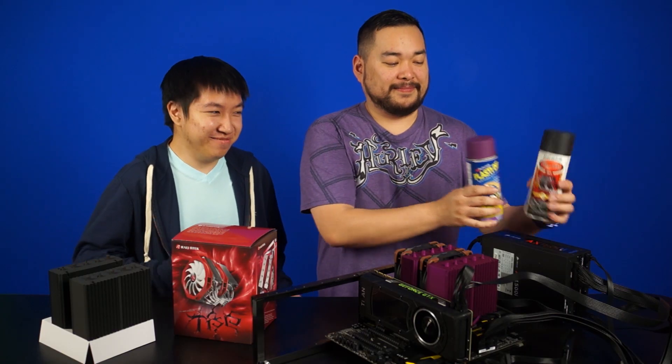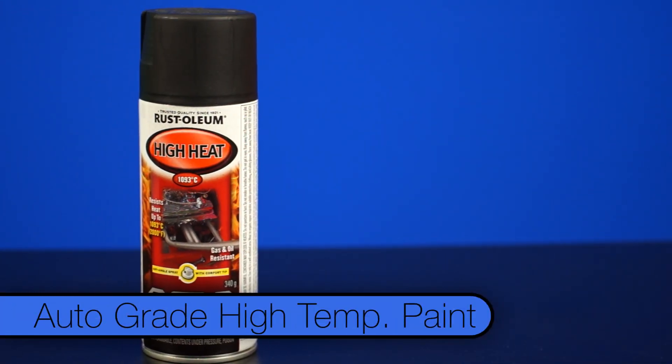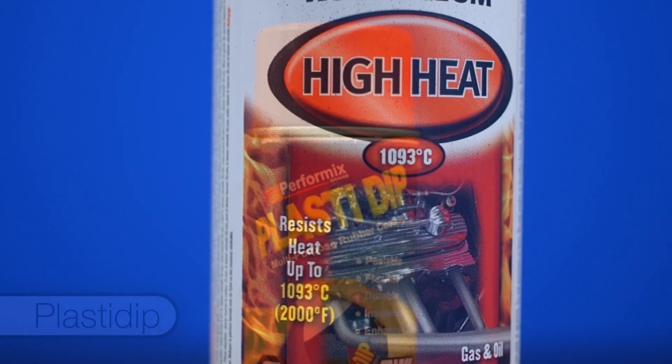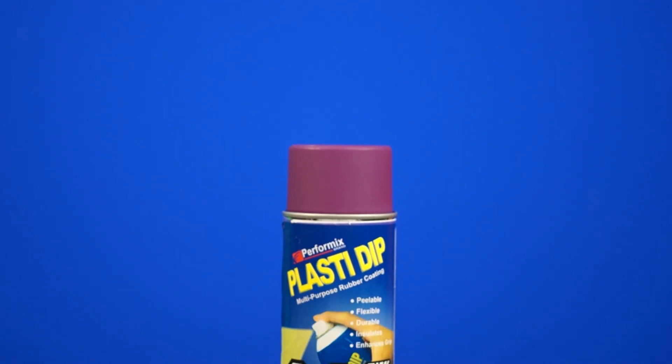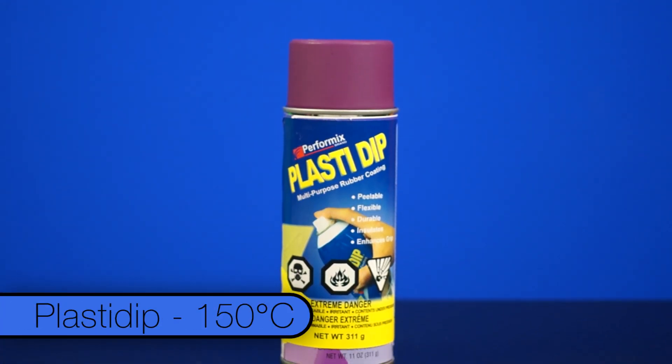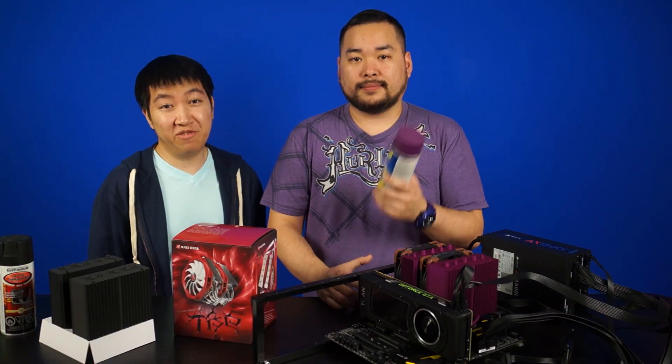The first step is picking the paint. I can't just use regular spray paint, since they generally have a safe operating temperature up to around 50 degrees Celsius. CPUs can reach up to 80 degrees, so it's best we're not inhaling half-melted toxic fumes. After a bit of research, we went with automotive grade high temperature paint and good old favorite Plasti Dip. Our high temperature paint goes up to about 1,093 degrees Celsius, so you'll need to worry about summoning demons before worrying about the paint. Plasti Dip is good up to around 150 degrees Celsius, and comes in much cooler colors — Jack loves purple, so we went with purple.